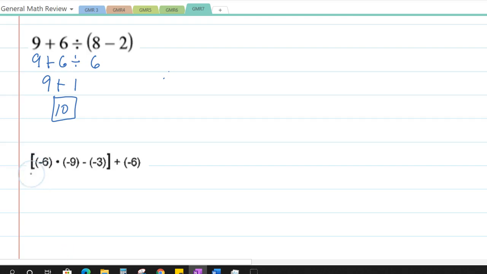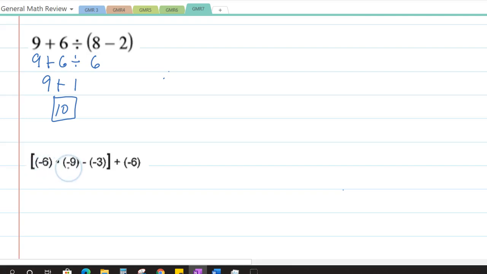Here we have brackets. Brackets are another way of writing parentheses. Because there's already one set of parentheses in there, the author wrote brackets as the second set of parentheses. This is a standard practice. Having two sets of parentheses or one bracket with another set of parentheses all mean the same thing. We're going to take care of the multiplication division inside the parentheses first.